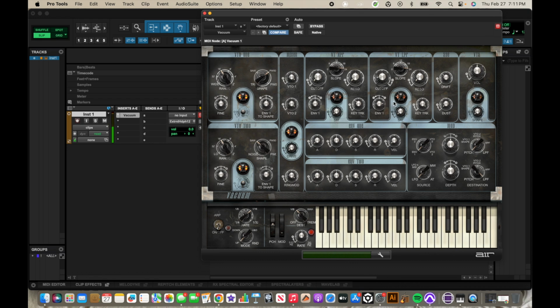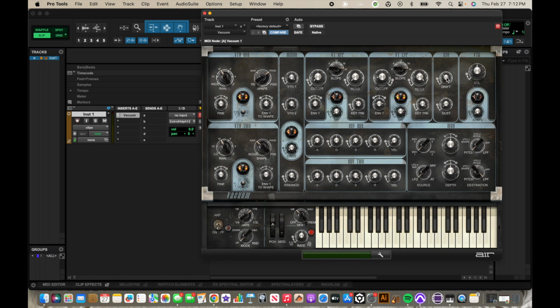So now we're at a lower type of sound. The resonance here is going to be cranked. That's cool. And then the key track will stay there, but we will add some saturation here to give it a quirky tone. And then the age here is going to be a section where basically you can just add a little bit more texture.